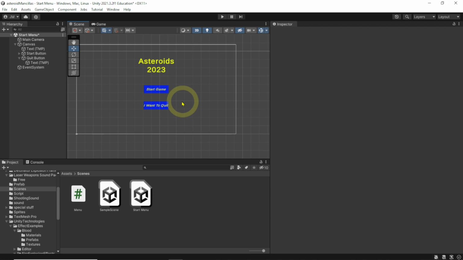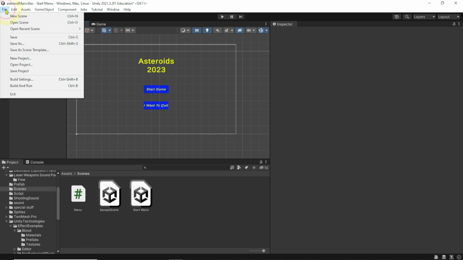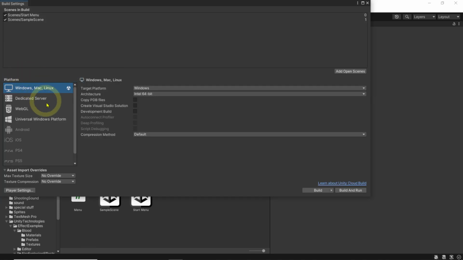Alright, so now just remember that this will not actually quit here in this scenario. It will quit in the window mode when we create a windowed game. And what I mean by that is build settings. When we build a game for Windows, Mac, or Linux, it'll allow me to close the window itself.